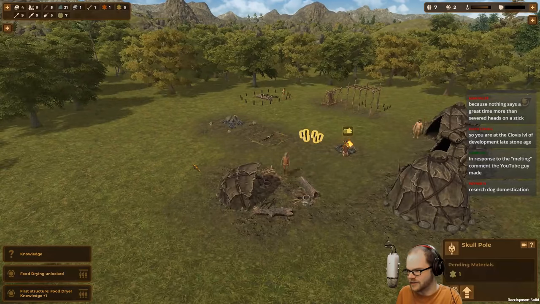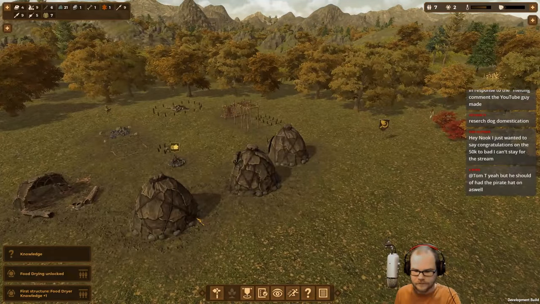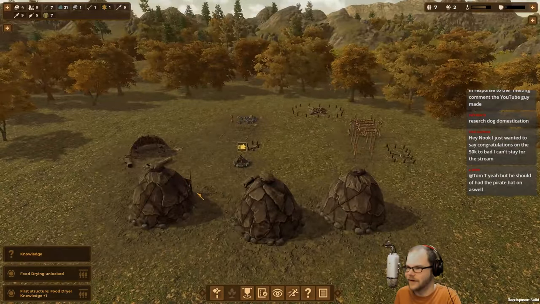Yeah, these totems are just like sticks with skulls on them. Hey, thanks, Mike. Oh, I should have the pirate hat on. You're right, I should have.